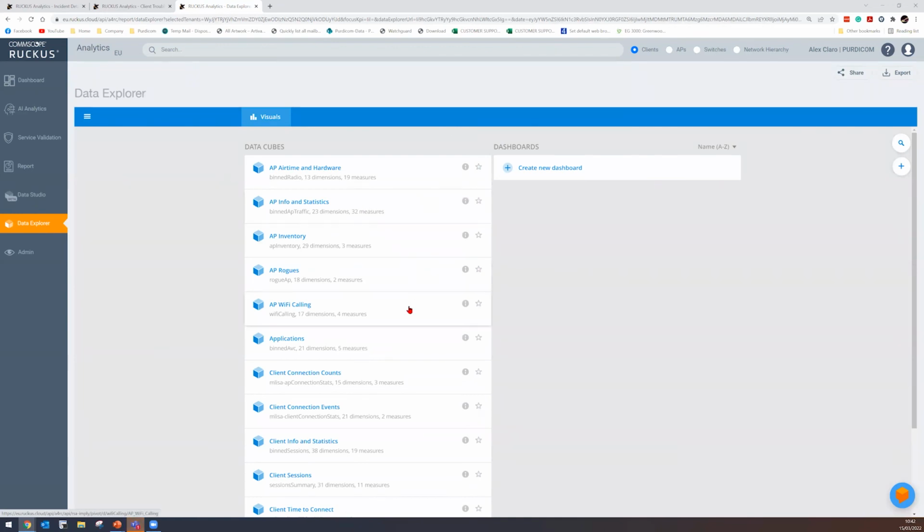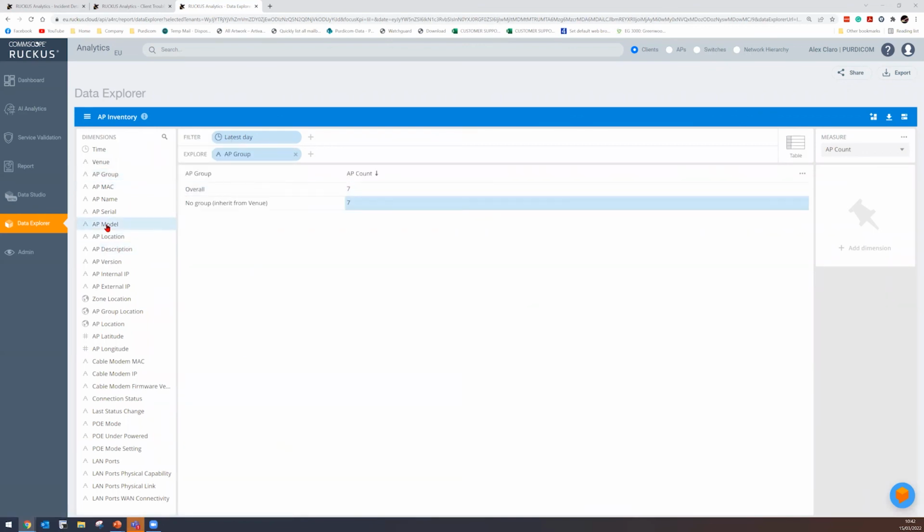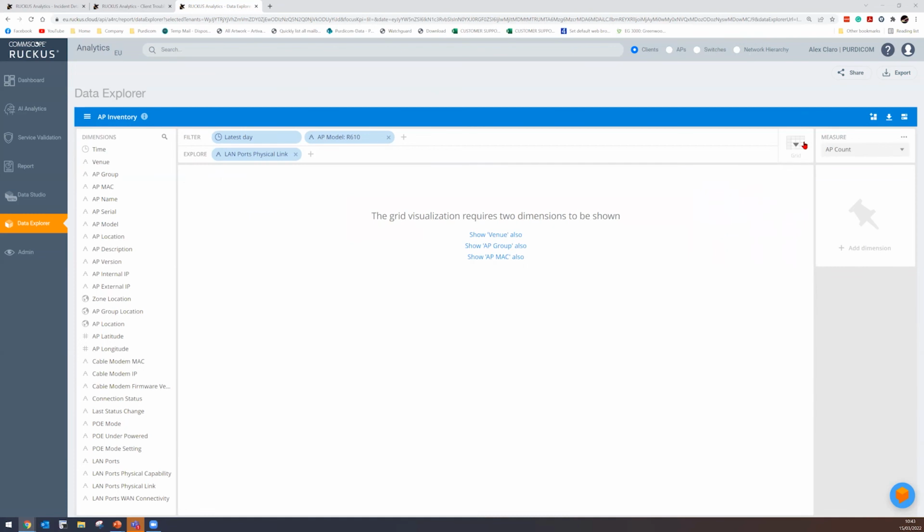And if you want to, feel free. There is an entire data explorer where you can actually build your own custom dashboards using all the API calls, and you don't have to know any coding. You just pick and choose what you'd like to see. So AP inventory, I can pull up the AP group, for example, and show that versus the AP model, R610 as an example, versus, I don't know, the PoE mode, and show that. So it's now going to start running all the data as I pull it out into there for me to see. And I can build dashboards, I can build tables, I can have it as a grid format, a heat map. I do need some more dimensions to do it, but you can build it to your heart's content or use the ones that are built into the dashboard system.